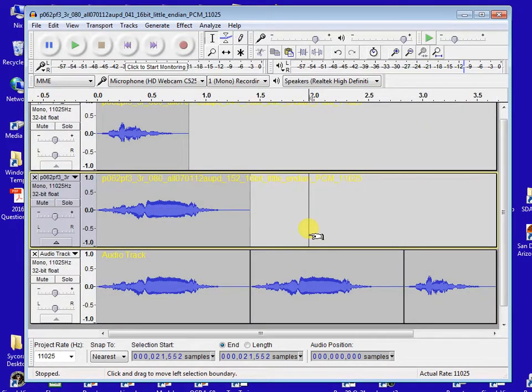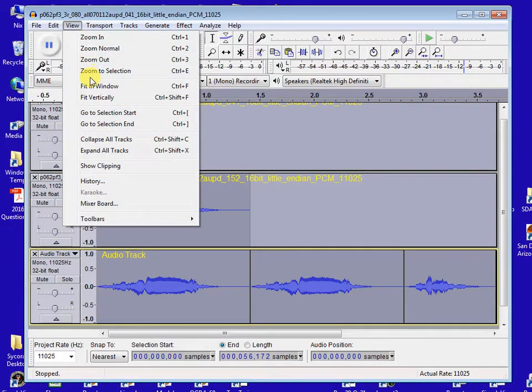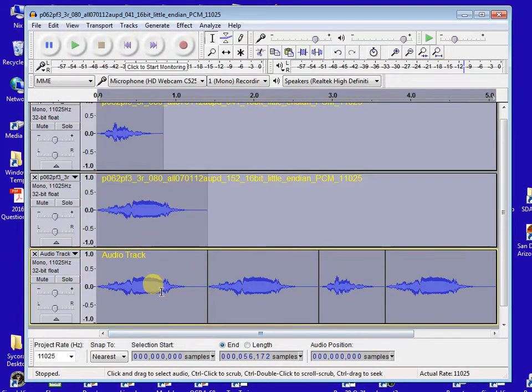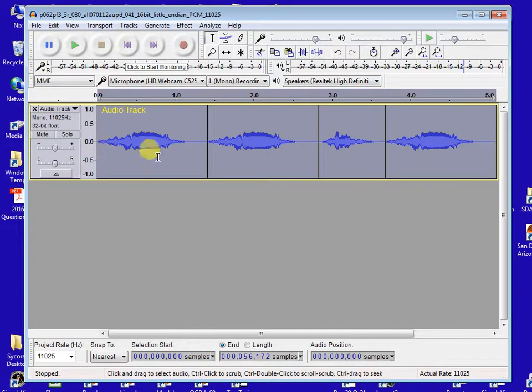And I need the long toot again, so I come back to this one. I do a J, Shift K, Control C to copy it, come down to the new track, do a K to go to the end of that track, do a Control V to paste it. Again, I can look at the entire track. Here it is, long, long, short, long. I can delete these other two sounds. We don't need those anymore. You notice when I pasted these together, there's some amount of dead time between them.